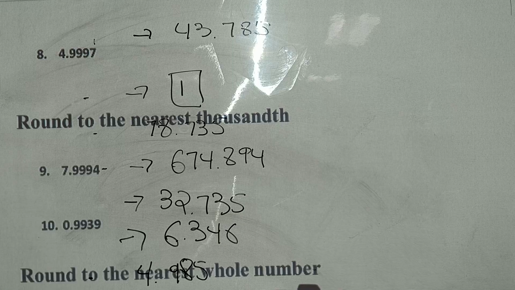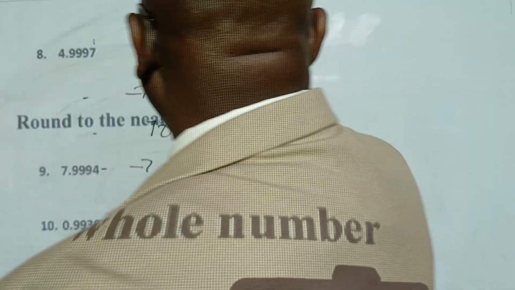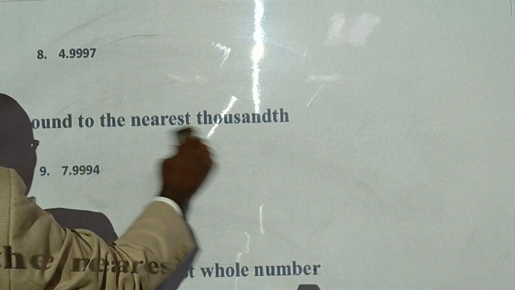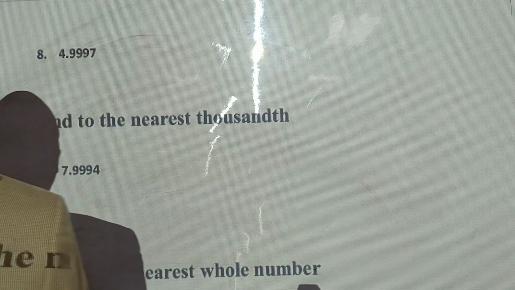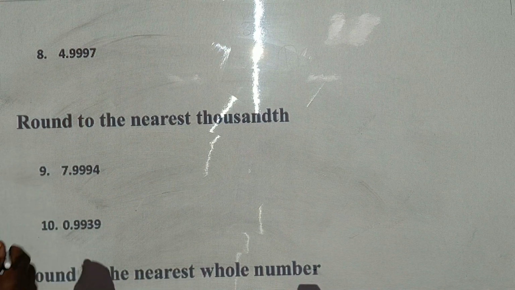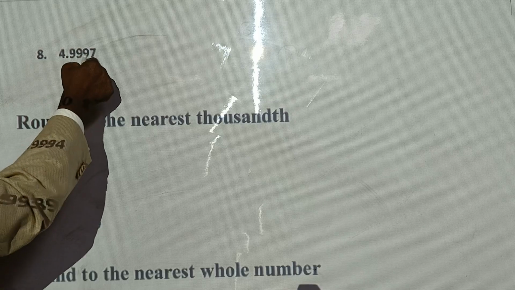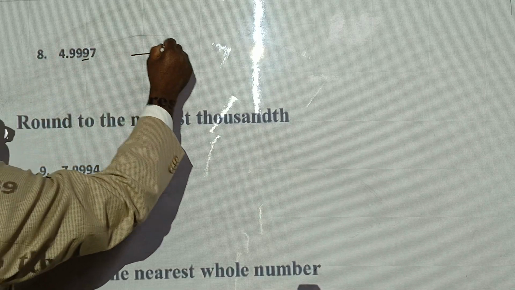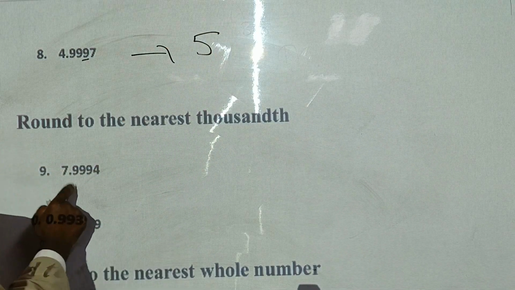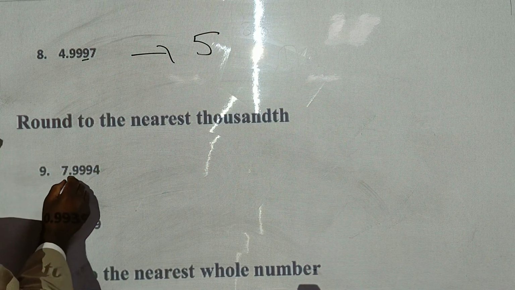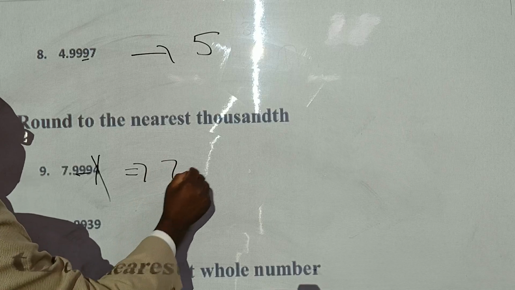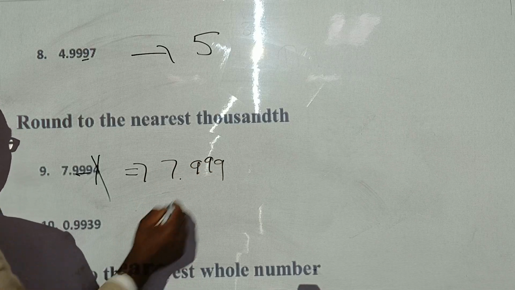All right, so this is actually how you learn how to round this number. So let's do number 8. You got over there the number after the 5. When I put this up, up, up, this will become 5. Good job. Let's look at here. The number after that is 4. So 4 is going to drop. So it will be 7.999.